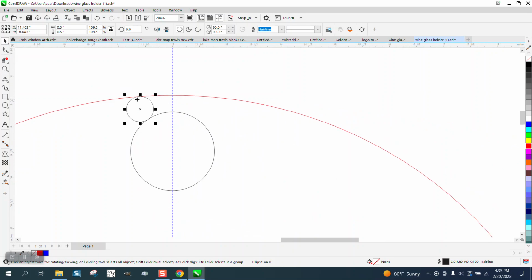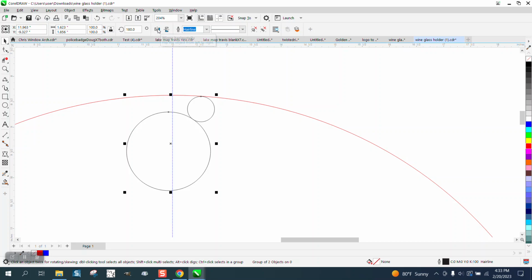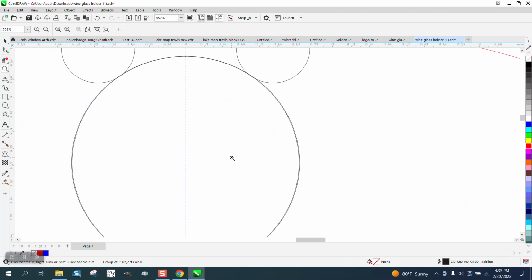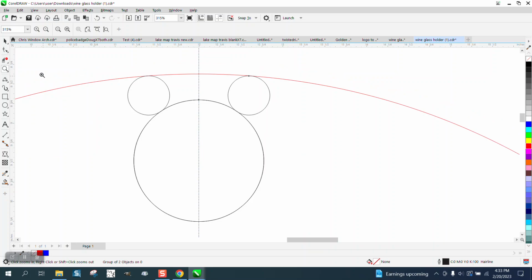Now what I want to do is take one of these, and I'm going to Control G to group it, and I'm going to mirror it. I didn't make a duplicate. Now it's not going to mirror perfect. Control D to duplicate it and then mirror it. But I can nudge so small, not such a word, that I can get that right on top of there. Okay.